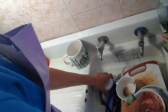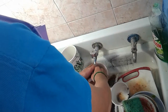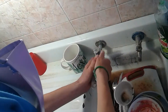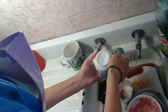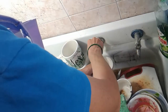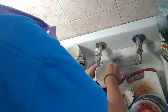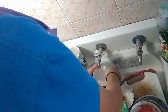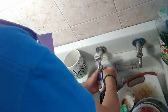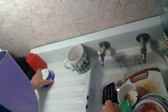I always put washed dishes to the same place — I have a system so I know where to put things, since I can't observe how the pile of dishes looks. Now I'll wash the cup we used for our Slovenian coffee. I wash it everywhere and make sure to rinse it out properly. You can tell if it's rinsed enough — if it still has detergent, the surface is more slippery.